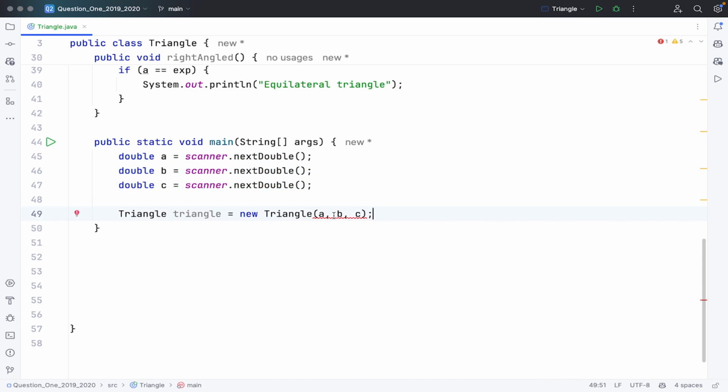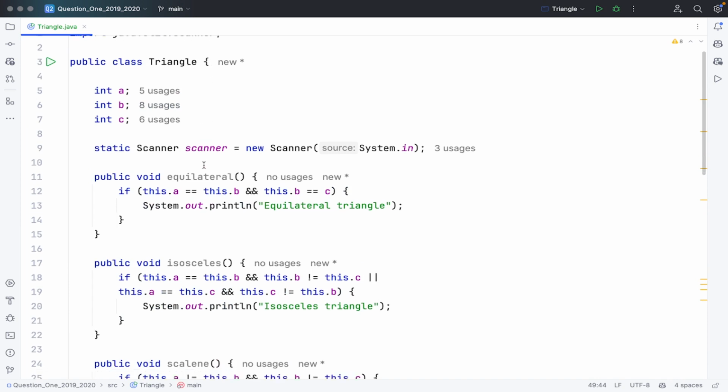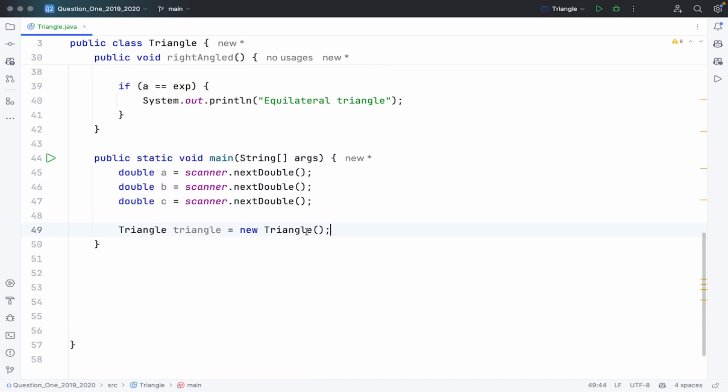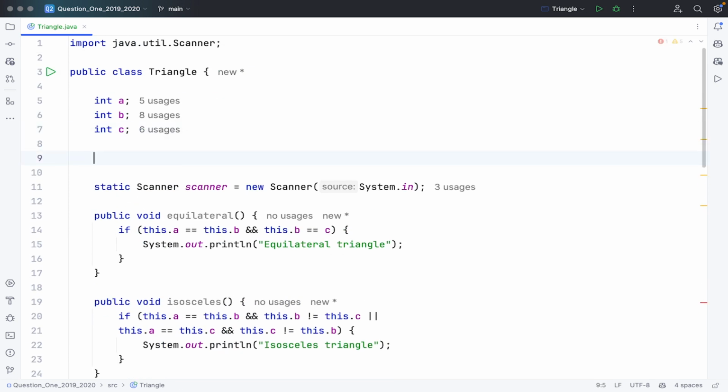Now we need to overload this constructor, because Java gives us a default one, which is this one, and compiles fine, because when you don't define your own constructor, Java gives you the default one, without arguments. But since we want to create a triangle with the sides already, let's create our own constructor up here that will take those 3 arguments.